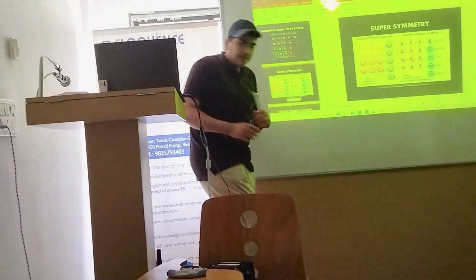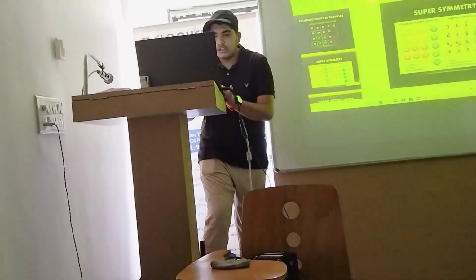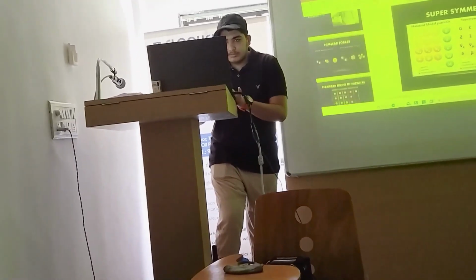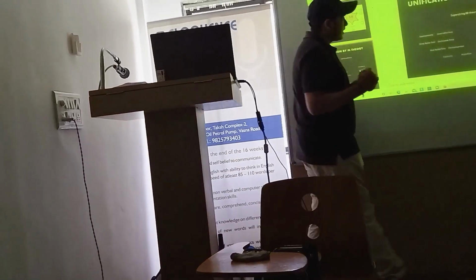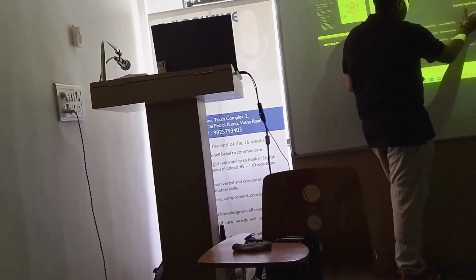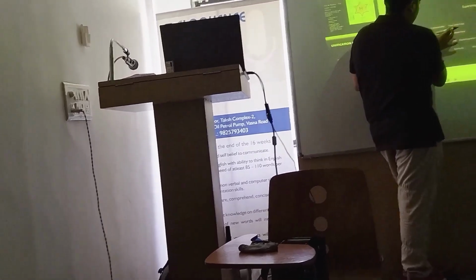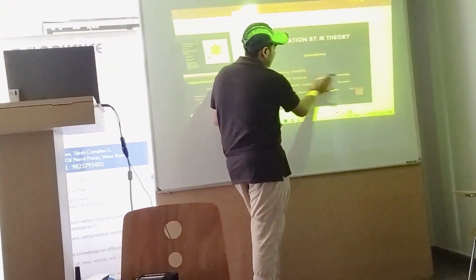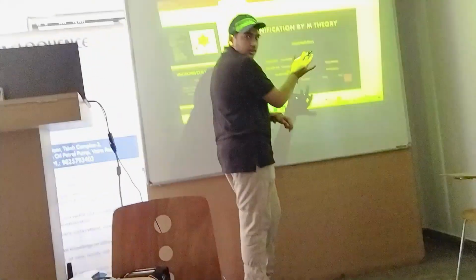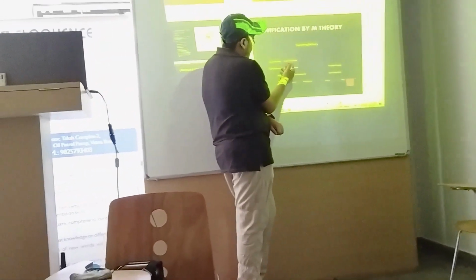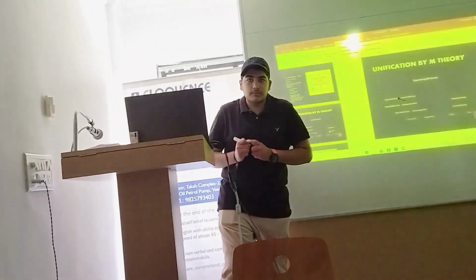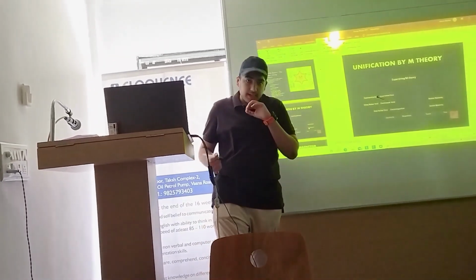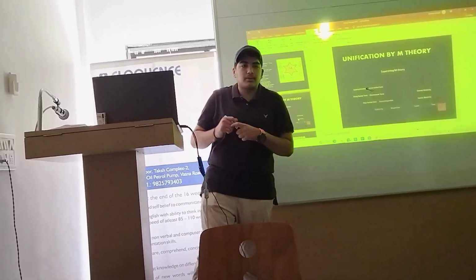See, when I go back to unification, you can see that the superstring theory is divided into 2 parts: supersymmetry, grand unified theory, and general relativity. So we can say grand unified theory is under supersymmetry. We haven't proved supersymmetry, we have proved there exists symmetry, but we don't know yet about antimatter.